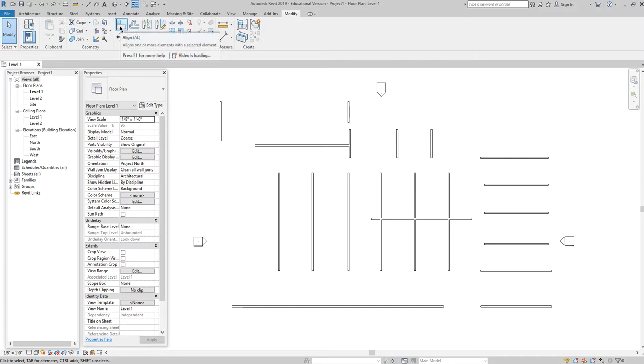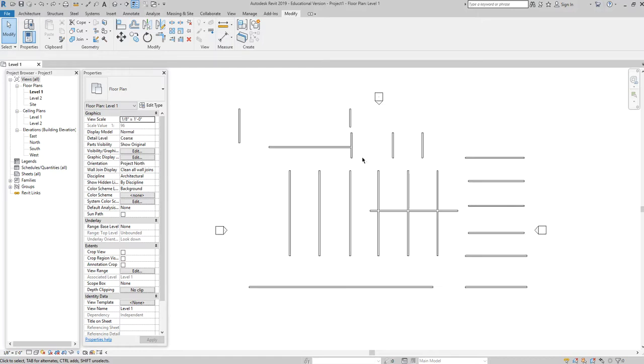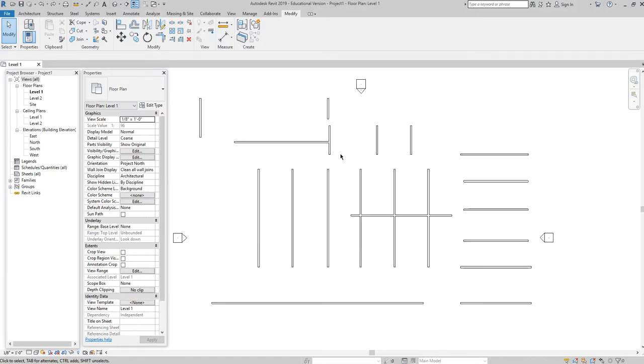If I hover over the align command, the icon right here, this little video I think is a good illustration. So if I want to align that wall, or the bottom wall, to that top wall, right, there's a perfect illustration of where you would use align, okay? I use align for everything: walls, doors, windows, furniture, reference planes, right? Really anything that ends up going in my model. If I need to move something, usually I'm moving it with a purpose and I'm trying to align it with something else, right, that makes sense. And so I use align for a lot of different things, okay?